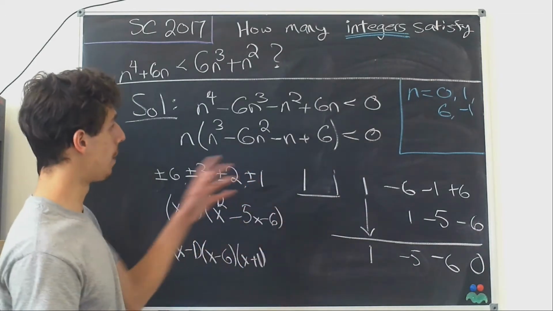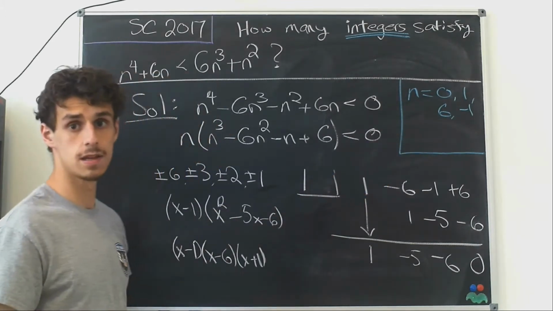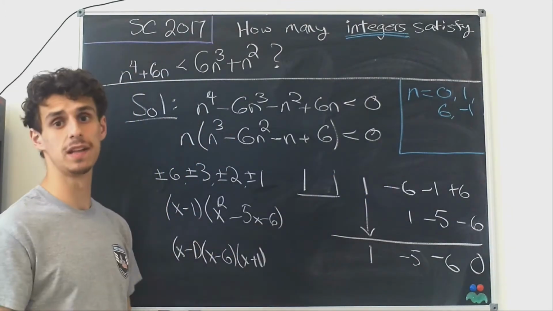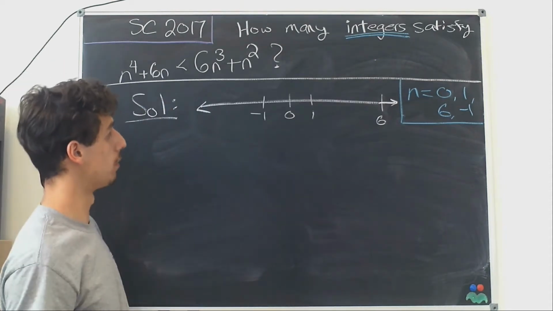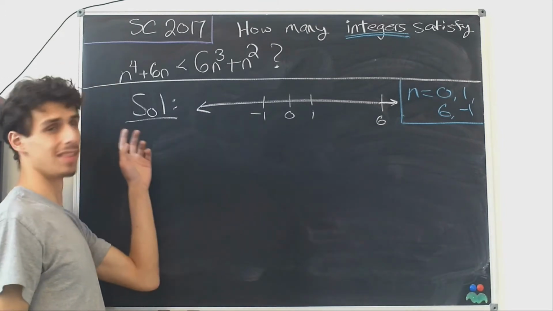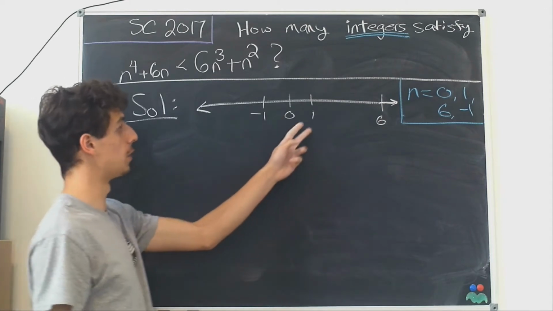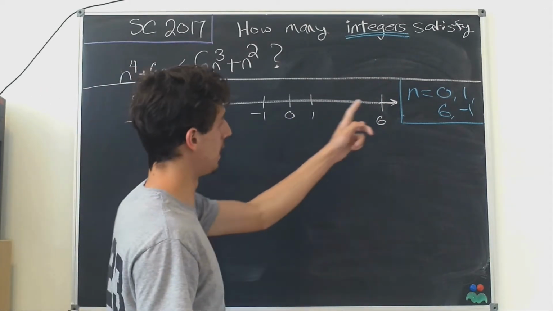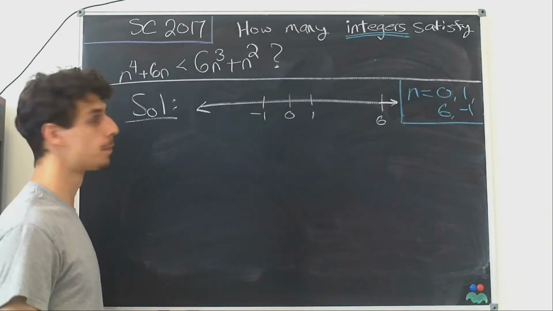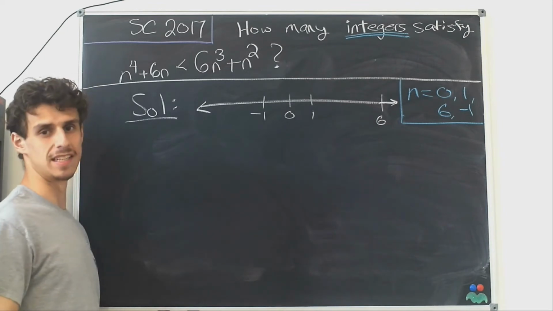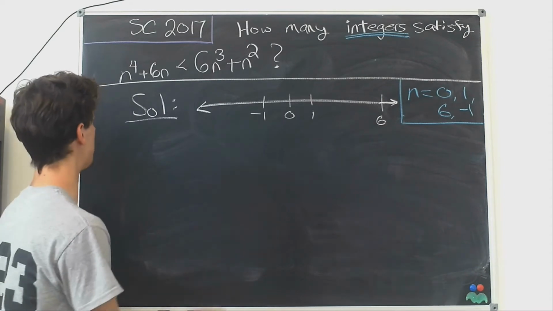Okay, great. Now I'm going to get rid of all of this calculation, and we're going to draw a number line with these zeros on it, and then check the ranges between the zeros to see whether they satisfy this inequality. Okay, so here we have our number line, and so we want to check all the integers less than negative 1, all the integers between negative 1 and 0, all the integers between 0 and 1, and all the integers between 1 and 6, and finally all the integers that are greater than 6. So let's start over here on the left, and we can test with any integer we want. So let's test with negative 2. It's just the first integer after negative 1.